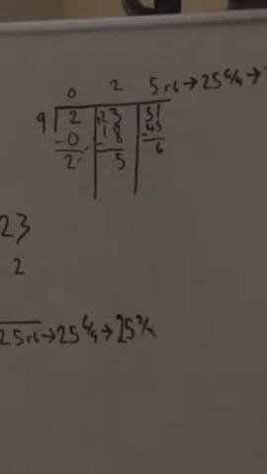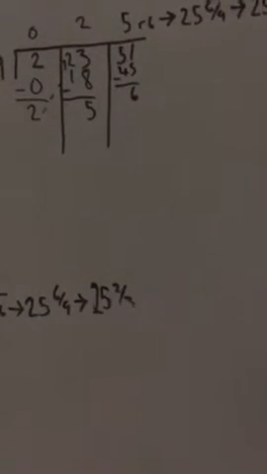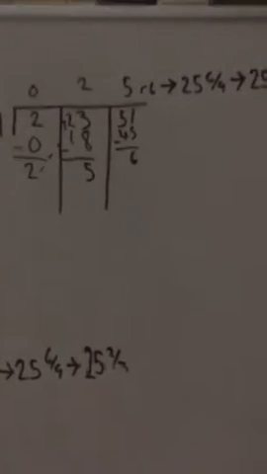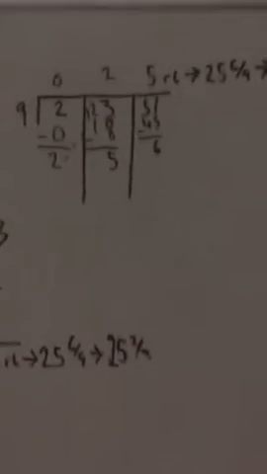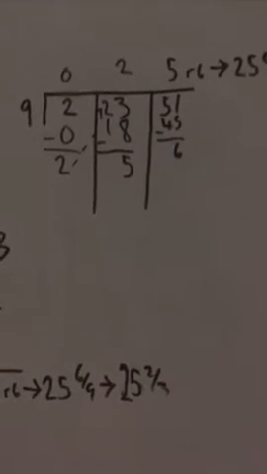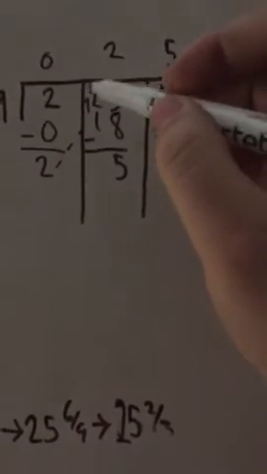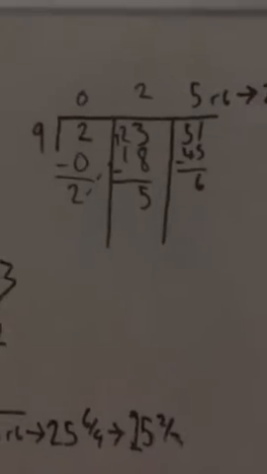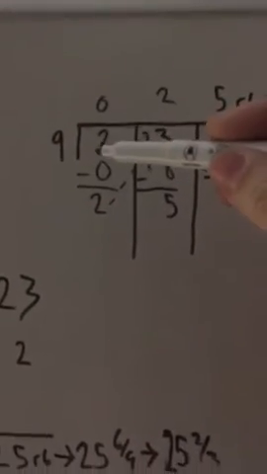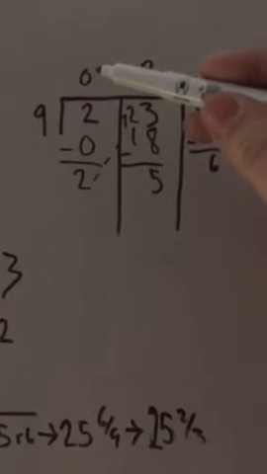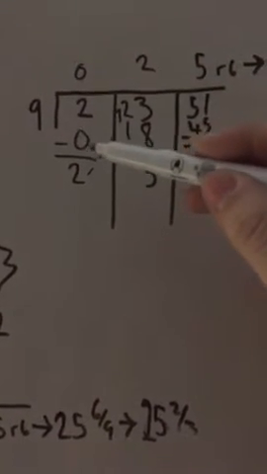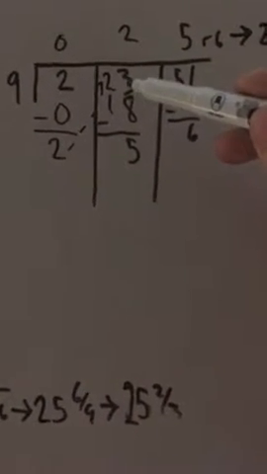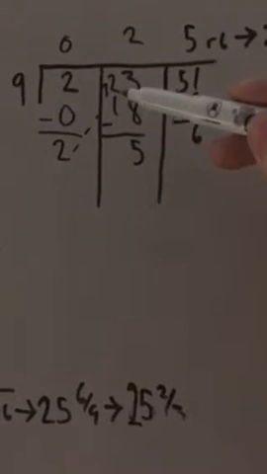Now up here we have the column division method, which is another great one. So how this works is it's just like your normal algorithm, but with a slight twist. So what we do here is we divide all of the place values up by a column. That's ergo the column method. So we go, how many times does 9 go into 2? Well, that's 0 times. So we put a 0 right there, and 2 minus 0 is 2. So then we take this 2 and bring it up here to the 3. So that becomes 23 there.